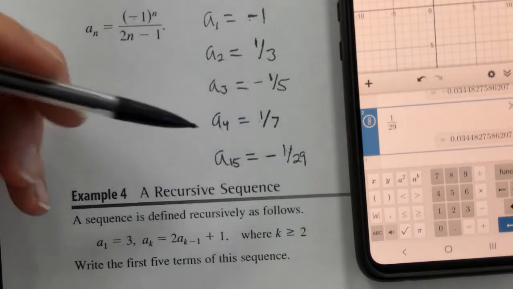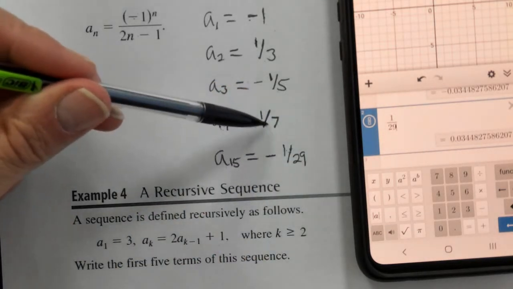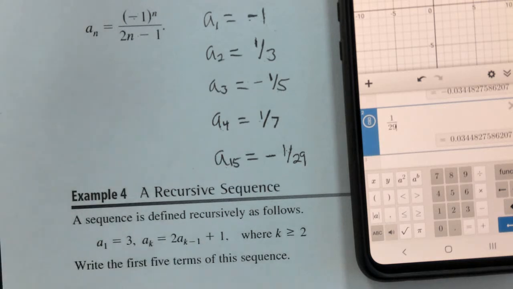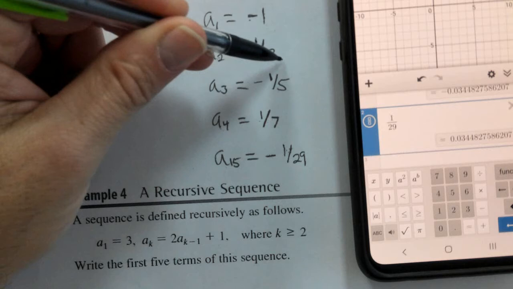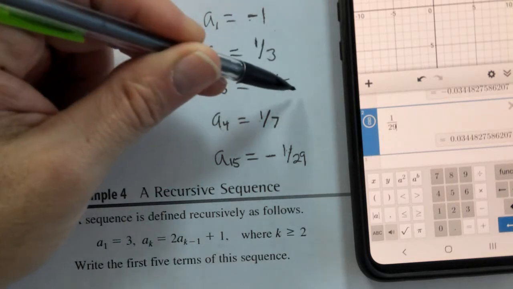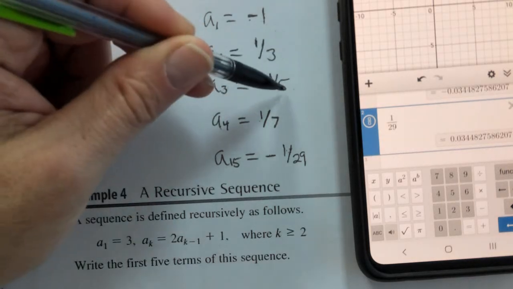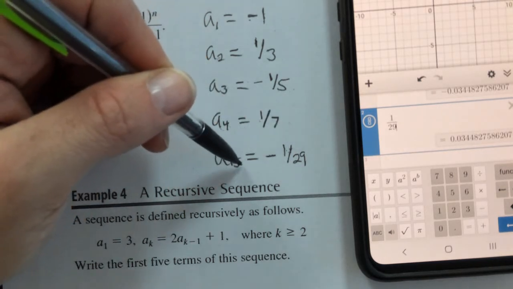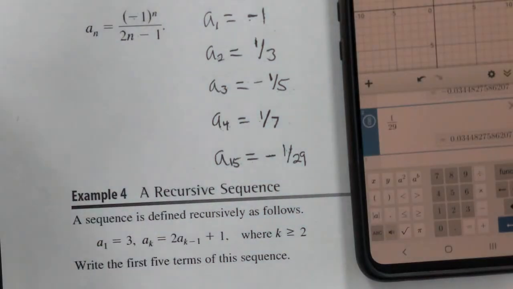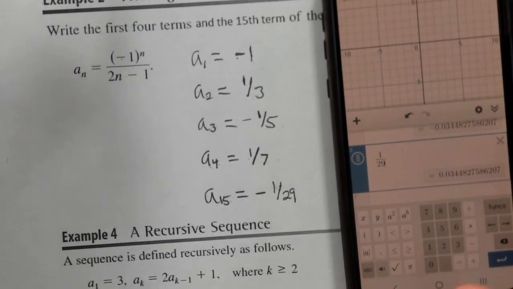All right. So that was a quicker way for us to come up with it without actually having to count up 15 times, is what I was getting at. Another way you could think about that too is 2 times 2 is 4, minus 1 is 3. 3 times 2 is 6, minus 1 is 5. 4 times 2 is 8, minus 1. And then 15 times 2 is 30, minus 1 is 29. So that's another way also you could guess that it was 29.